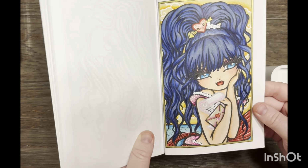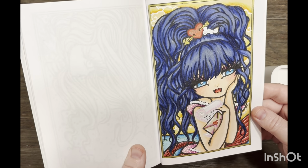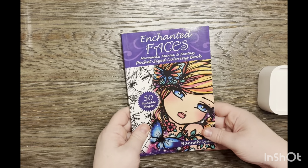And my go-to alcohol markers for the last couple months have just been the Ohuhu and the Cali Art, because I don't have a full set of Ohuhus, so I use the Cali Arts to supplement where I can.